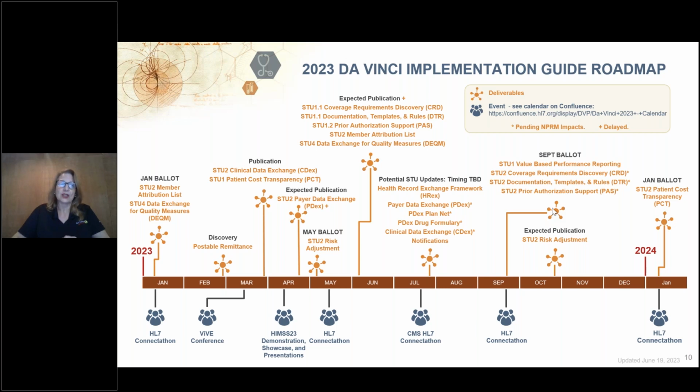The Data Exchange for Quality Measurement Group is also wrapping up their ballot reconciliation, and their reconciliation package has been uploaded to the ballot desktop processes, and requests for negative votes have been sent out. I should clarify, negative vote withdrawals were also sent out. The work group quality assurance review and publication request will likely start in the next week or two, and then it will go forward through the approval process for publication.